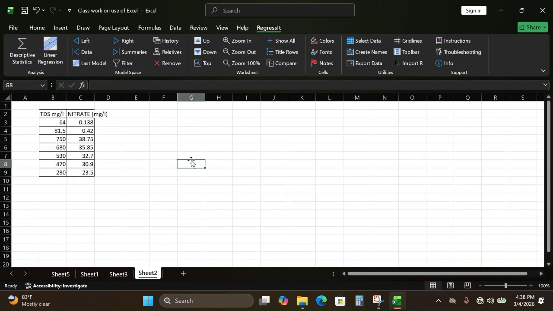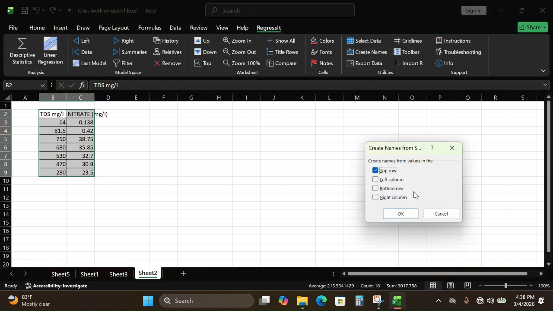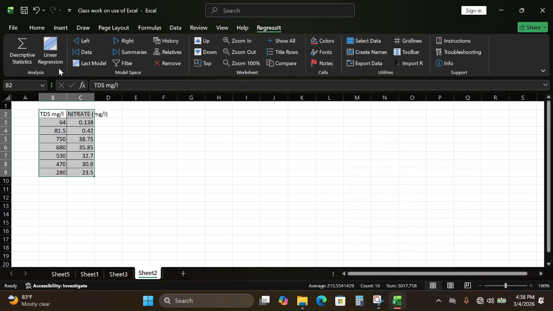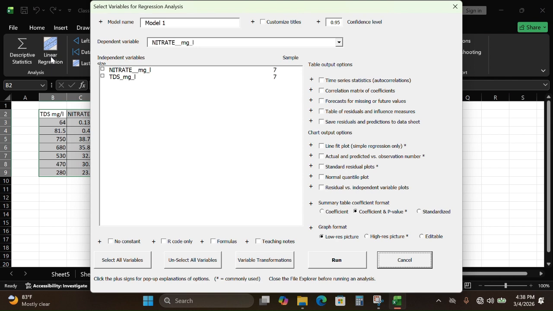So I'm going to go back to this data, and I'm going to create some variable names. So I will highlight everything here, then click on create variable names. Automatically it's going to select the top row as the names, because TDS and nitrate are the top row. So I'm going to click on OK, and then I'll just click here on linear regression.